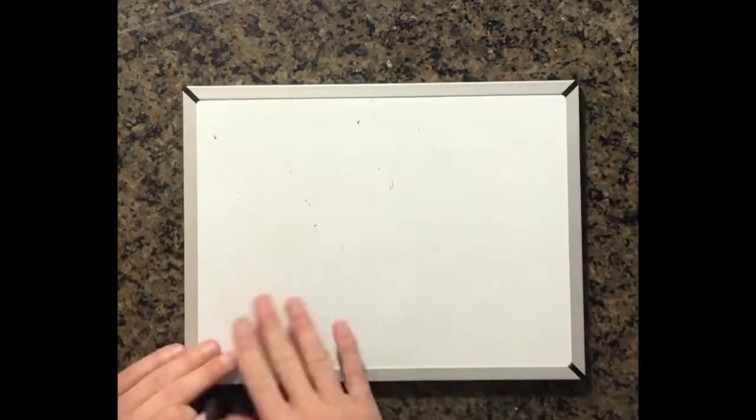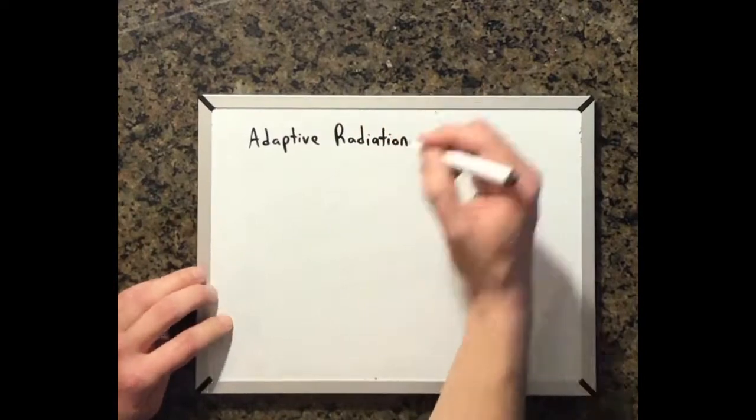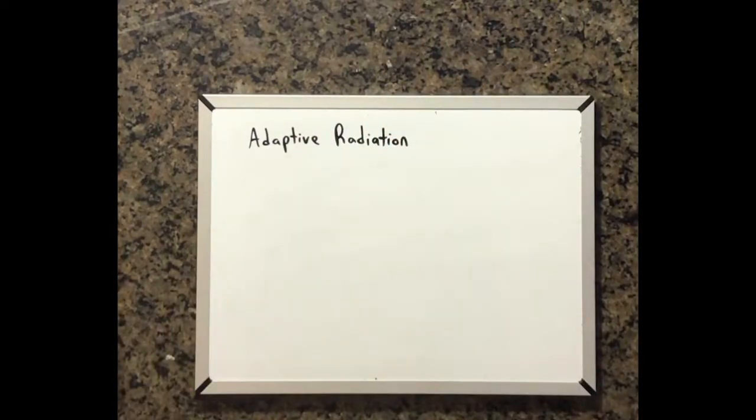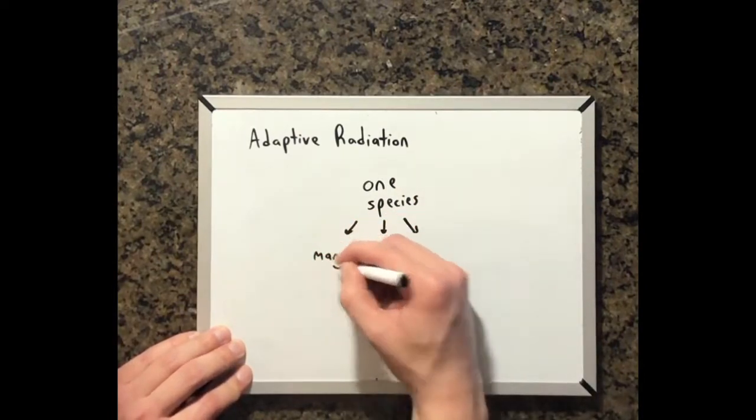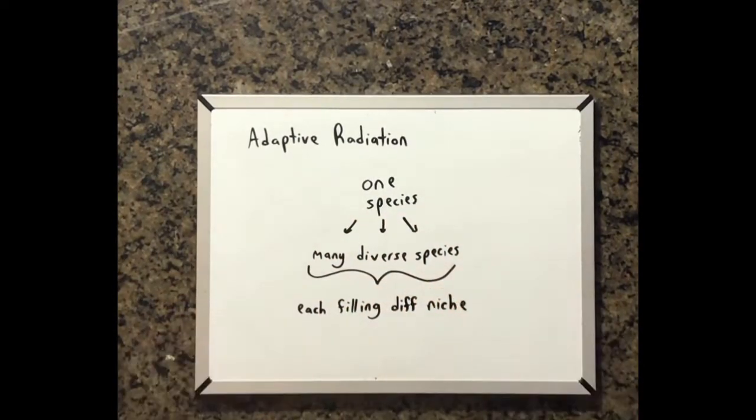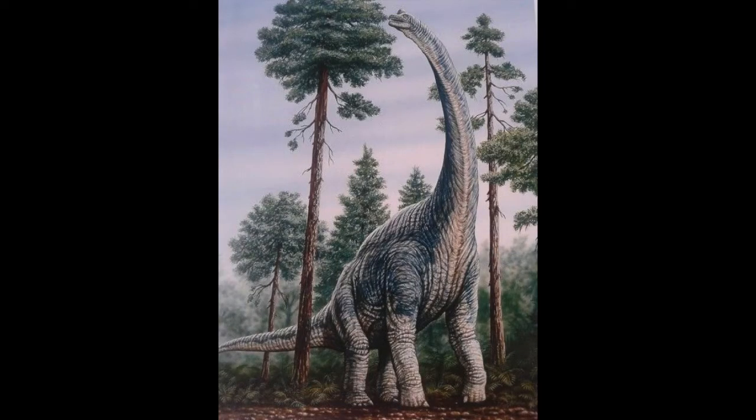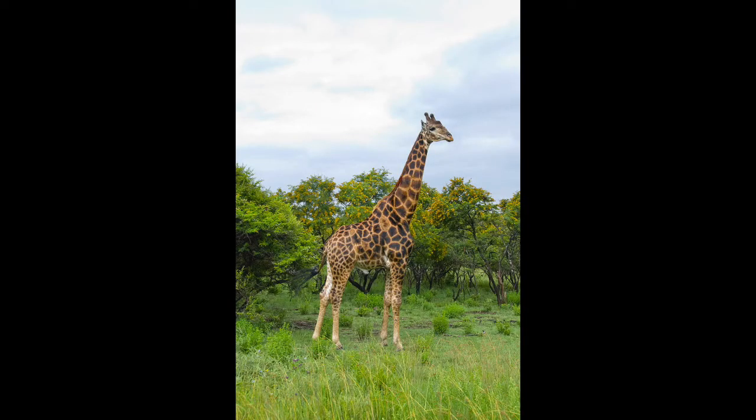As a final note, the phenomenon of adaptive radiation can also occur after an extinction. Adaptive radiation is when one common ancestor species diverges into many different species to fill the newly available niches or roles within an environment. When the Cretaceous extinction occurred, for example, and nearly all of the dinosaurs died off, many new niches, such as those of large predators or large herbivores, became available. Small ground-dwelling mammals that survived the extinction were then able to evolve and speciate over long periods of time until many of the niches previously occupied by dinosaurs were occupied by mammals.